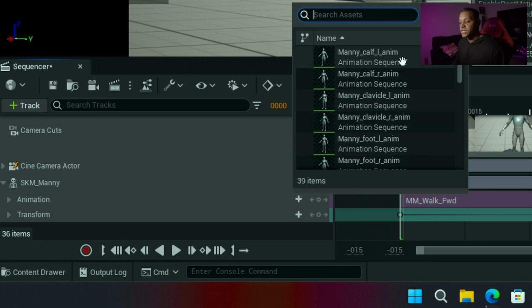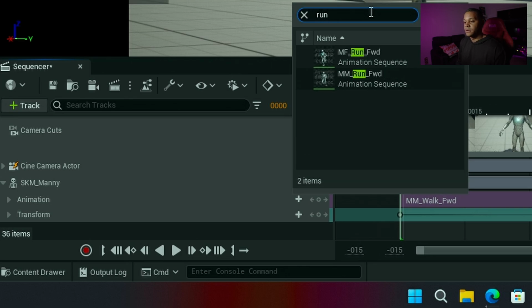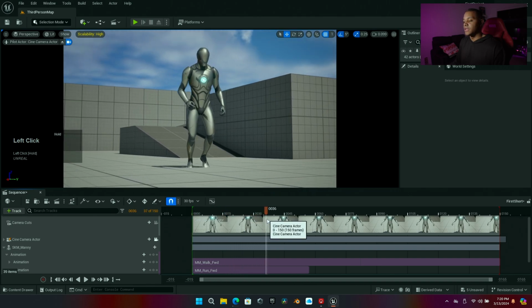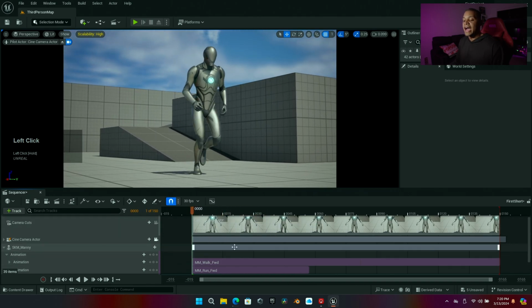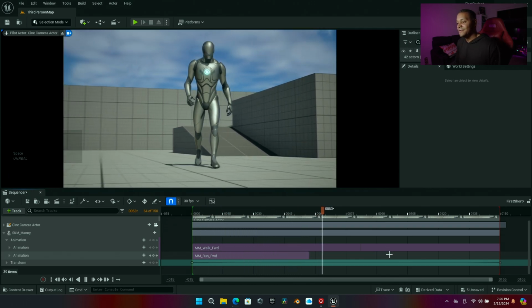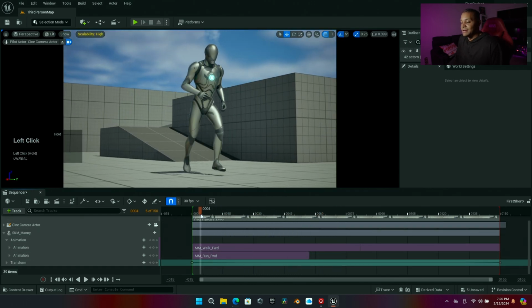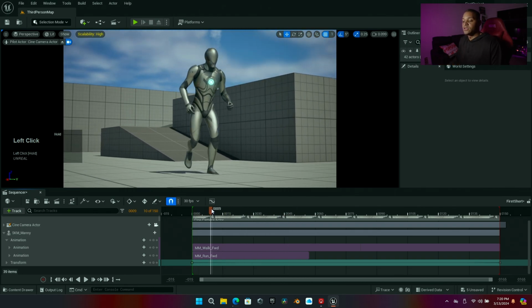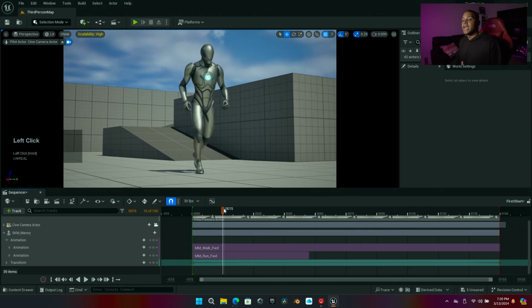And so we can do, let's see. Let's do run. So let's say he's starting off walking and then goes into a run. See, I have the animations playing at the same time, so it's doing like a little hybrid walk and run right now. But it's cool that it knows to kind of blend, right? Because that gets to what I'm going to show next, is that you can blend and combine animations together.